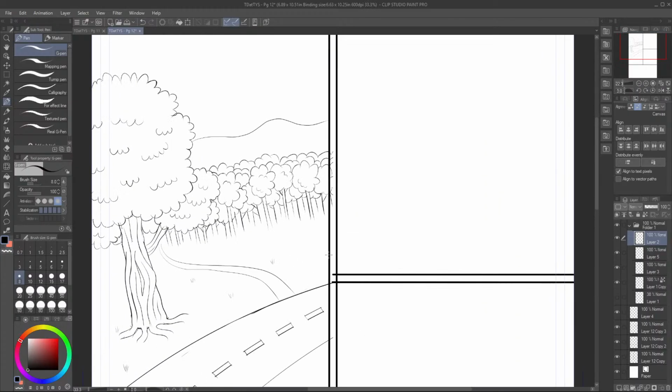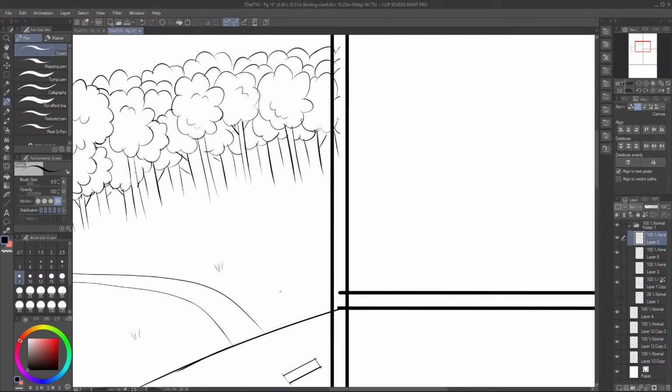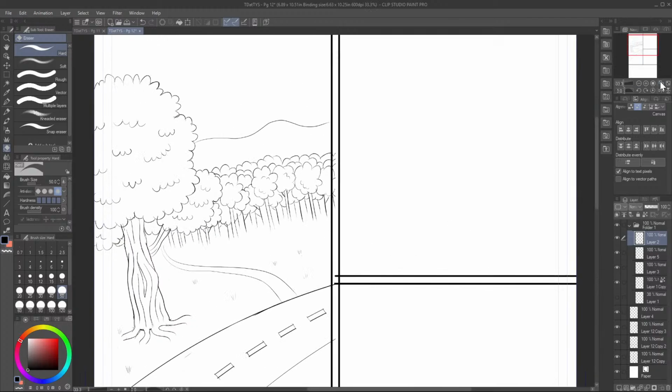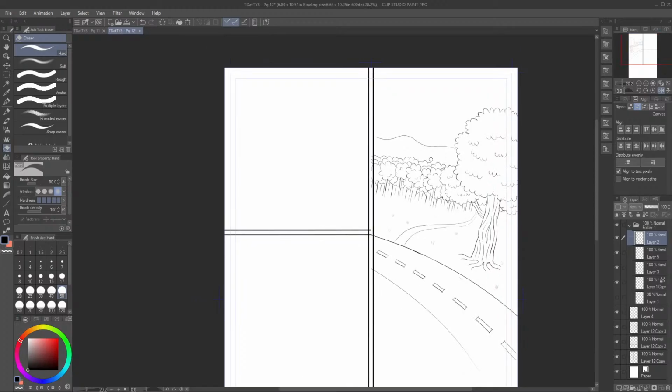I don't know. How do I feel about that? Just something so it's not quite so plain looking. I mean, I don't know. It looks kind of dumb. If I flip it, is it going to look really bad? No, not too bad.